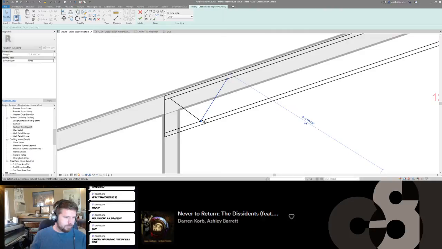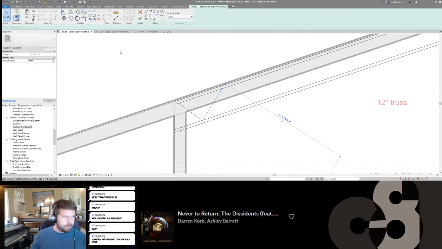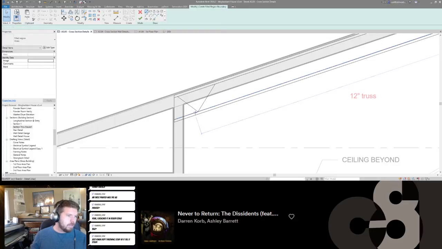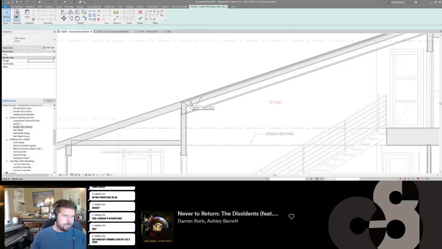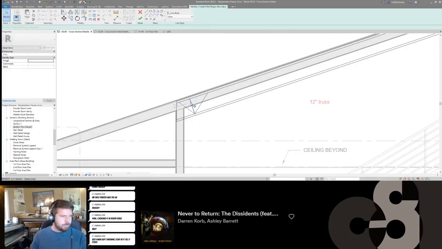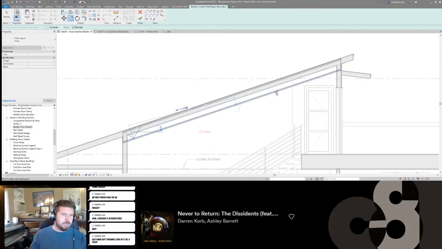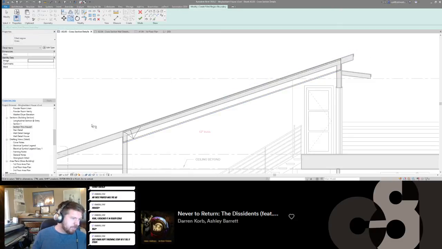Okay. We're going to do multiple. And let's take this. Now let's just do 6 feet. 6 feet seems really long. Let's do 3 feet.